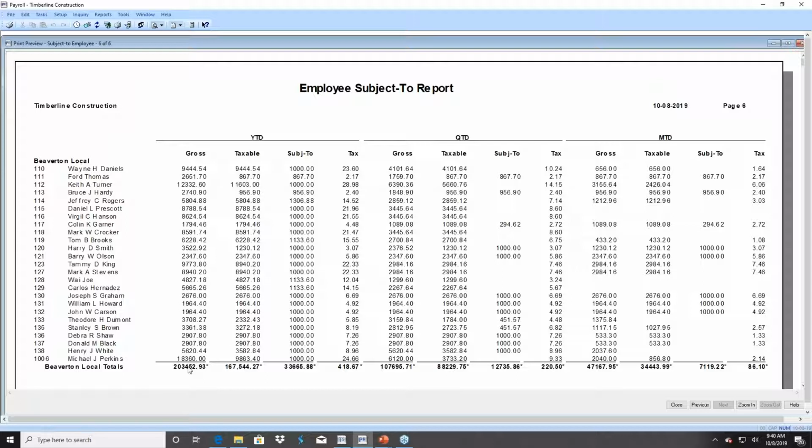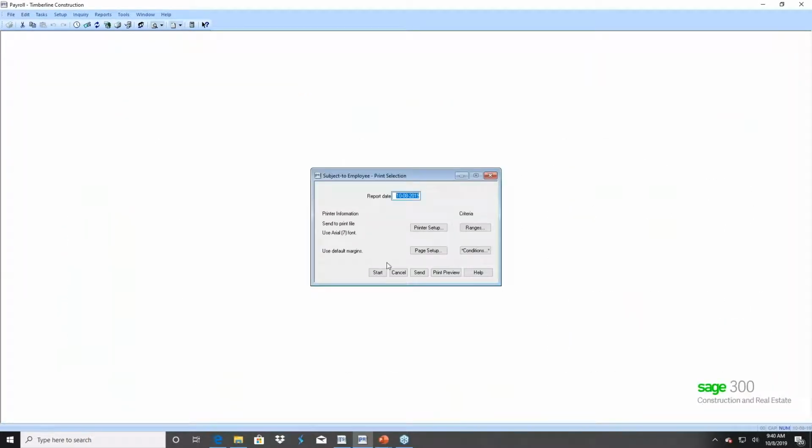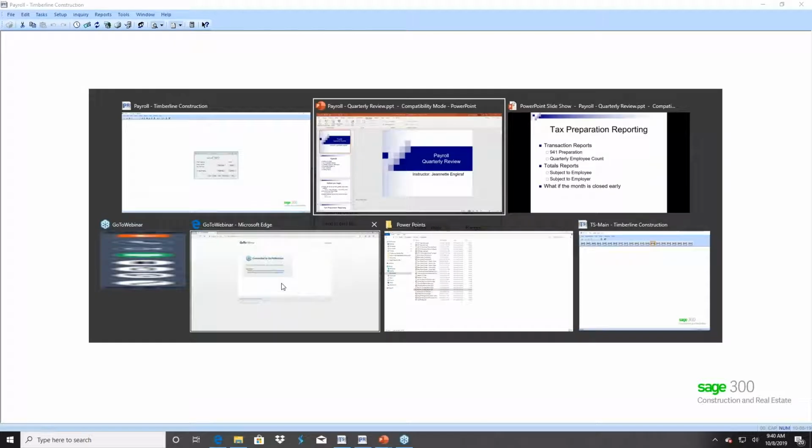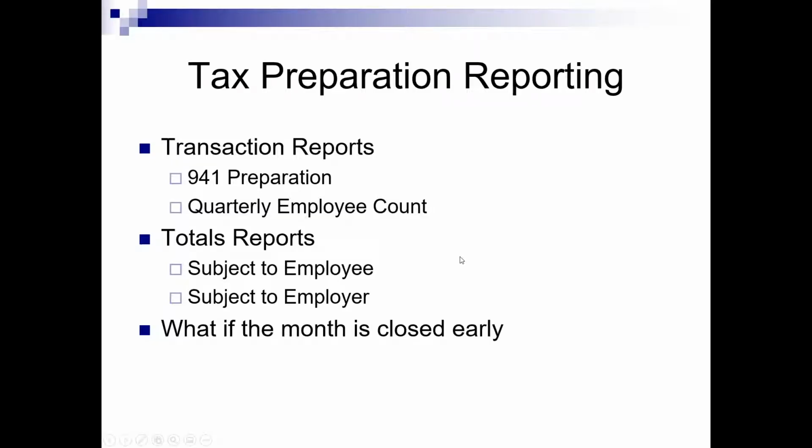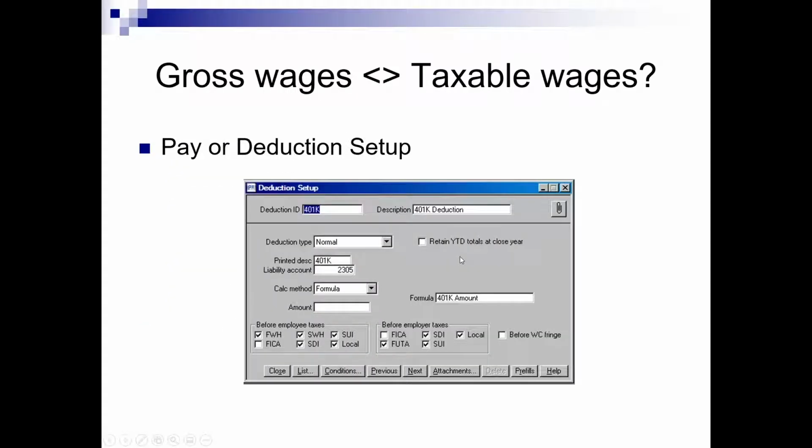Okay, now, what if you find that something on this report is incorrect? How do we troubleshoot that? One of the first things that I'll have people look for is any new deductions that they've set up either during the year or the quarter.